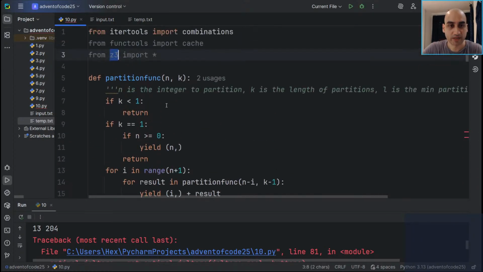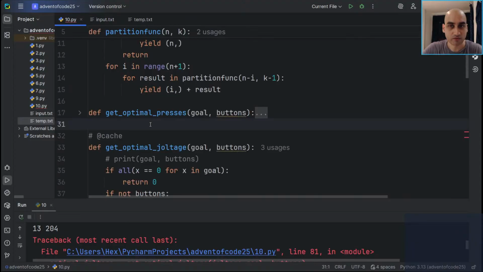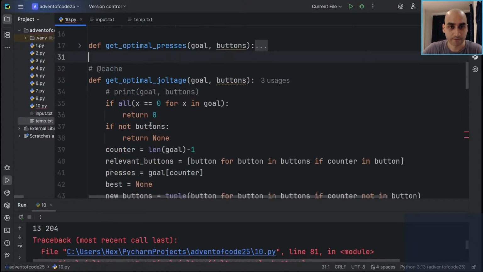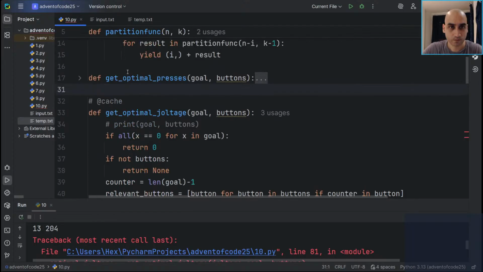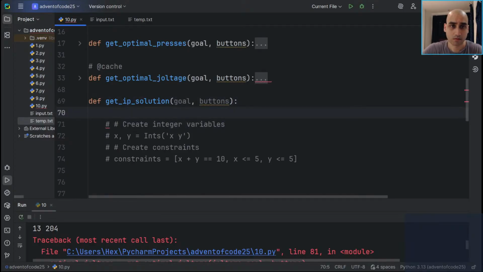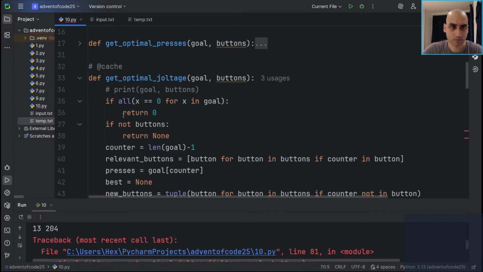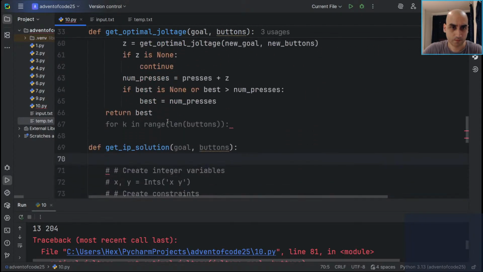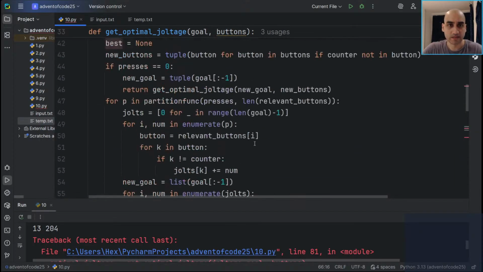So the language we have to use is we have to tell Z3 what our buttons are. Where did I write this? Here, okay. So we need to tell Z3 what the buttons are and what they do. Why did I write this here? Take that out. Alright, this code is all trash.